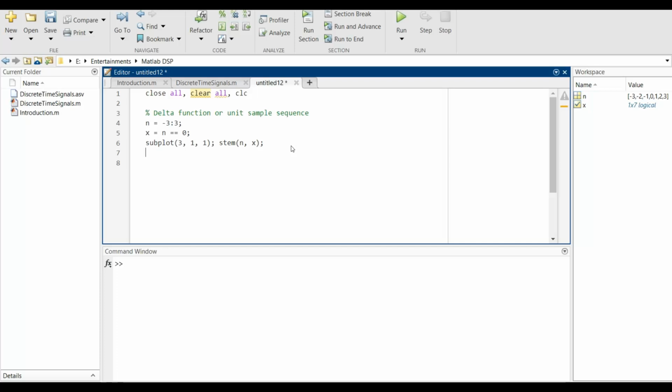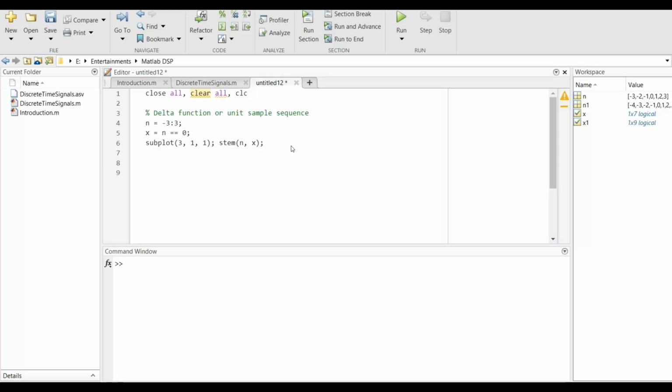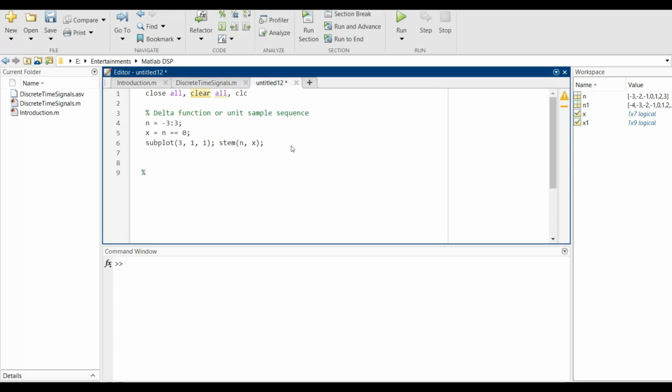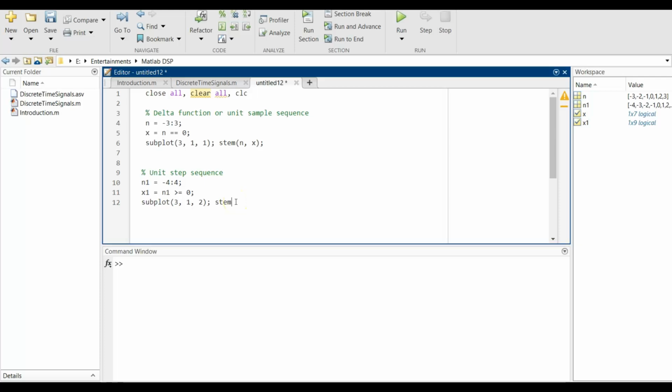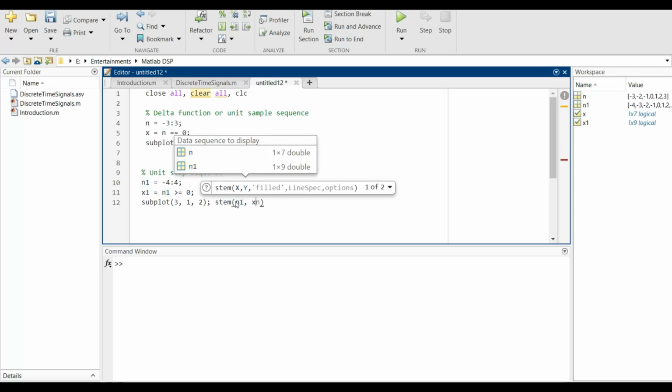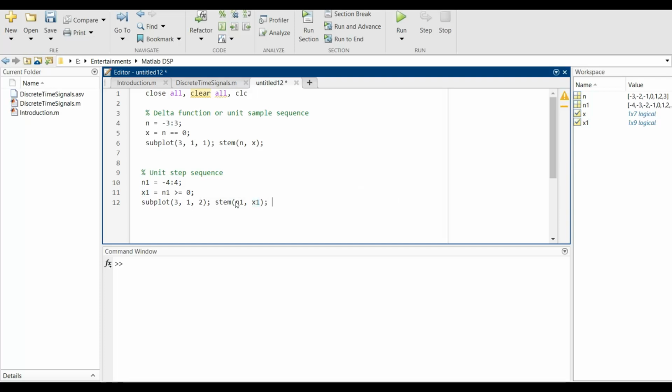Alright, so let's do the second signal. The second signal is the unit step sequence, and for this signal the variable n1 is the range, let's say negative 4 to 4, and x1 equals n1 greater than or equal to 0, and subplot 3, 1, 2, and I use the stem function with n1 and x1 as the parameters.